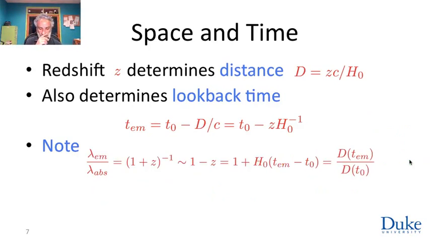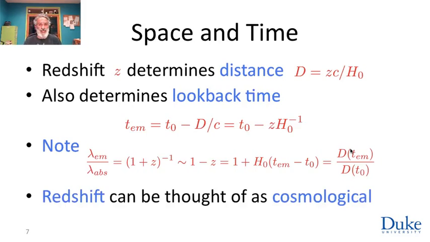Write that out cleanly, and now you see that it's telling me something. What is this? This is a distance, the wavelength. This is telling me that the wavelength over the time between emission and observation or absorption has scaled the same way any other distance would. So Hubble's redshift formula is basically telling me that the wavelength of a light wave grows along with the distances between galaxies. That's a very strange way to think about it. We'll see next week that it's very natural. This is thinking of the redshift not as a Doppler shift, but as a cosmological shift. The wavelengths of light stretch just like any other distance. We'll come back to this next week.